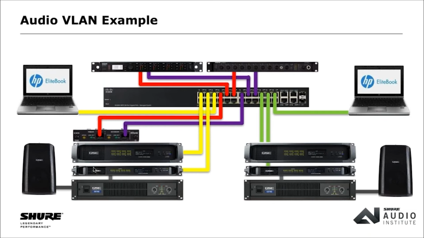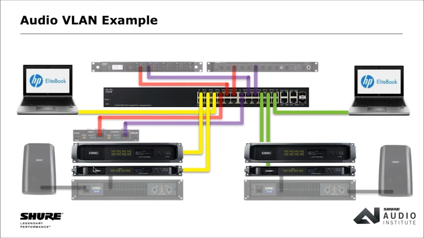And larger organizations will often use VLANs as a way to extend the network maybe outside of the building, to allow people to work from home, or whatever, is another application of a VLAN. So in this audio VLAN here, each of the different colors represents a different network. So you can kind of break things down. For example, here we've got just a couple of our power amps and a computer on the yellow network, and then the ones that are on the green network are on a different network. So again, it's just a way of subdividing a network, and perhaps in level 2 we'll get a little bit more into VLANs.